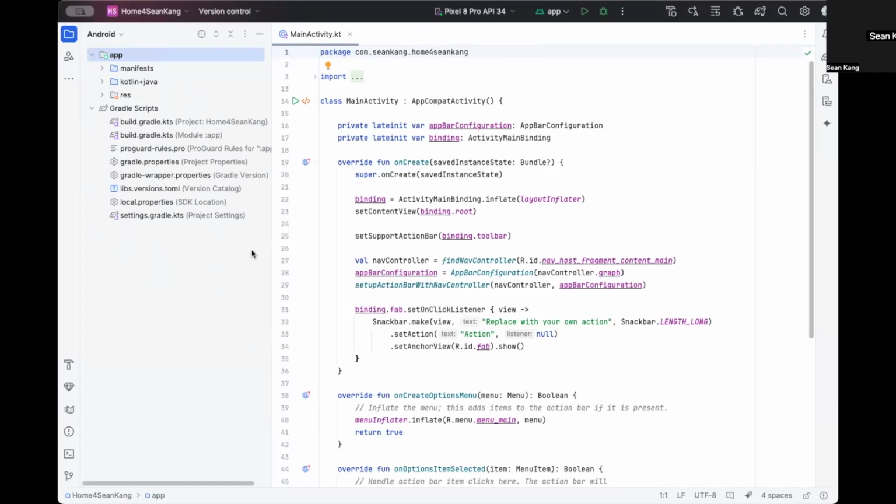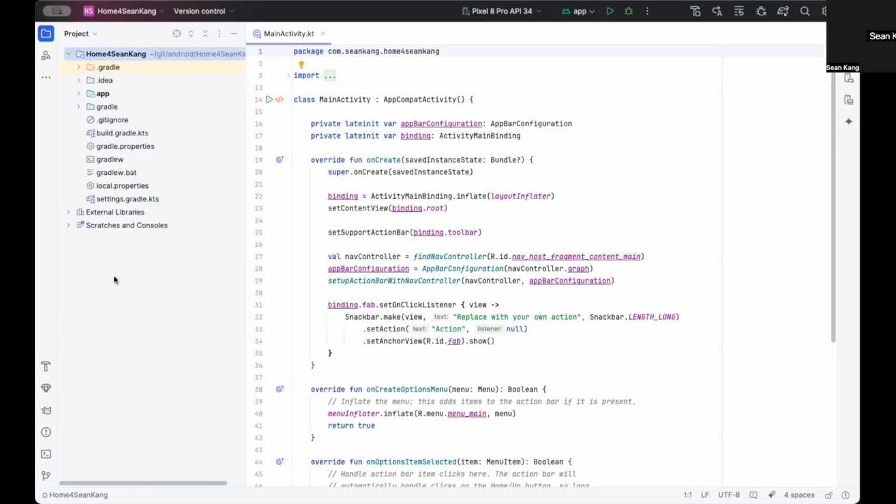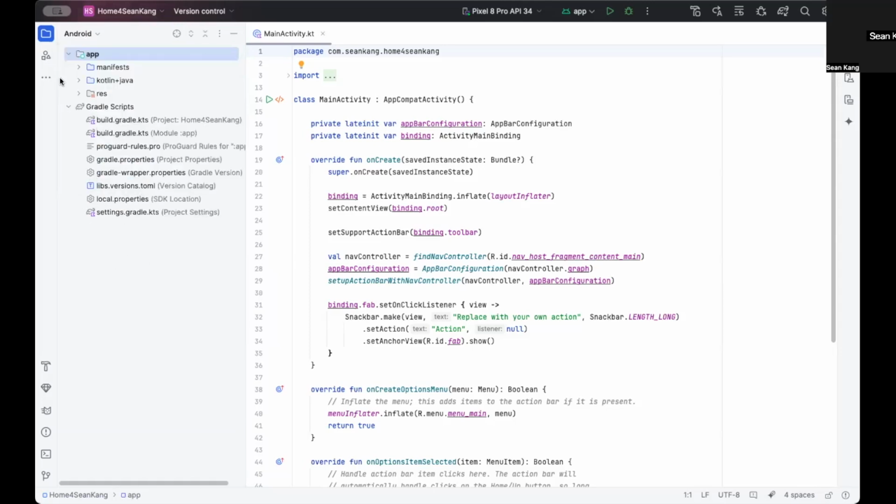Again, you should be trying to get familiar with the Android Studio tool. You can change this from Android layout to a project layout in the project view. So you might feel more comfortable either with the project view or Android view. It doesn't really matter, whichever one you feel most comfortable doing.